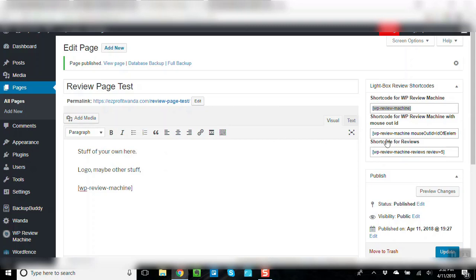And now, the shortcode for the reviews display, and this is really cool, the shortcode for WP Review Machine. You can take these shortcodes and pop them in places like sidebars.